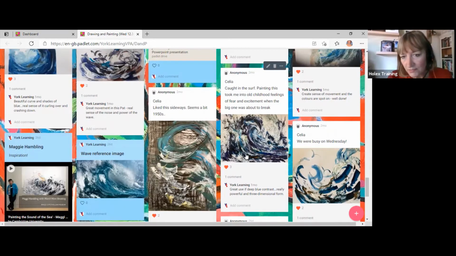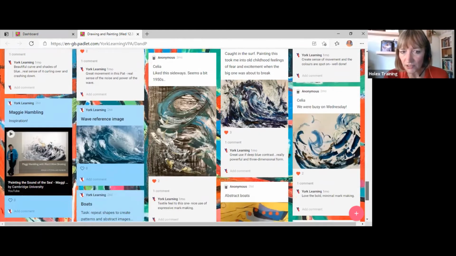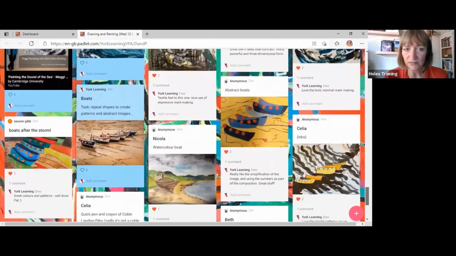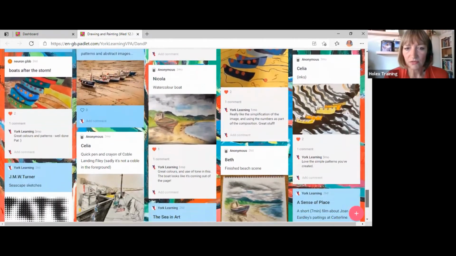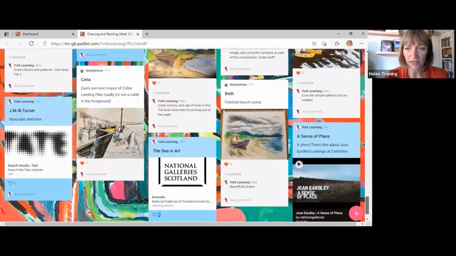So they've done a piece of work in class. She has verbally commented upon it in class. The learners have shared it immediately to the Padlet board. They can see each other's work. It's really timely and really quick. Different learners have said how much they like the work. Liz has commented on it, and it gives a much more rounded experience to the class, really.